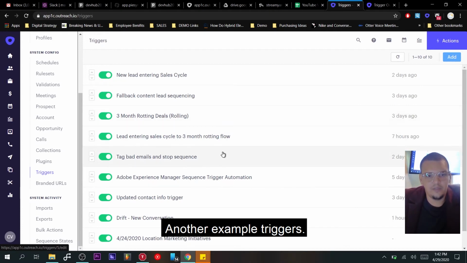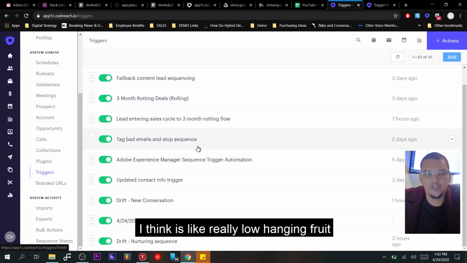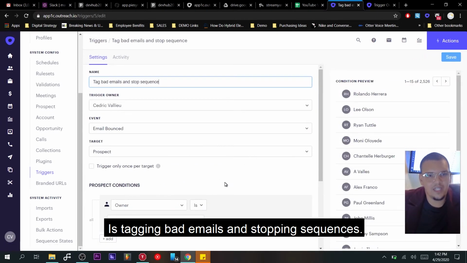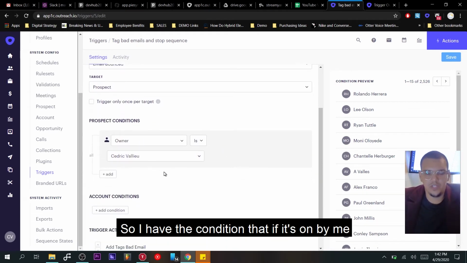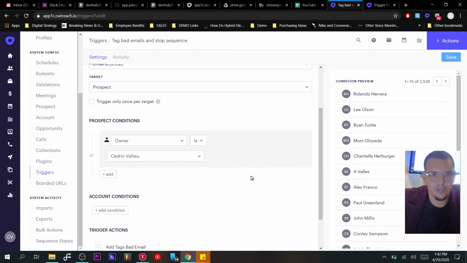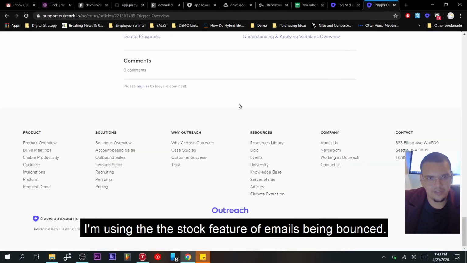Another example of triggers, one that's real easy, I think, real low-hanging fruit, is tagging bad emails and stopping sequences. So I have the condition to be if it's owned by me. I'm using the stock feature of emails being bounced.